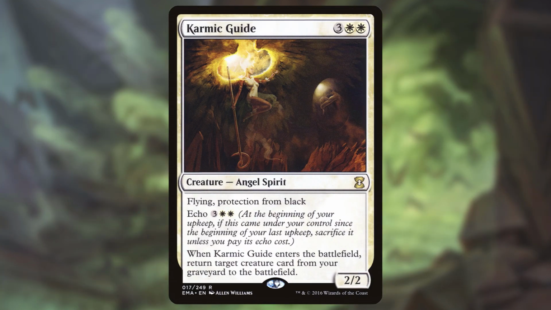5 mana, 2/2 flying, protection from black. Echo, echo, echo, echo. See what I did there? When she comes into play, return target creature card from your graveyard to the battlefield. We have Kaalia that sneaks Karmic Guide into play, then boom! Karmic Guide sneaks another creature in. Everybody sneaking!